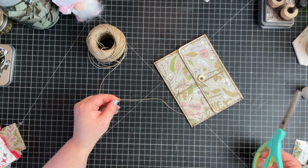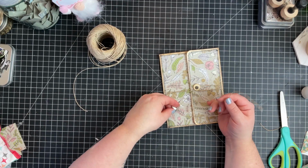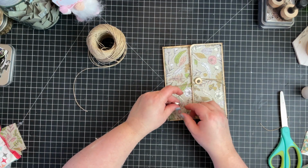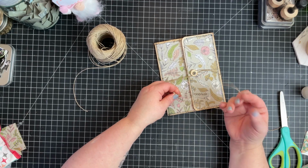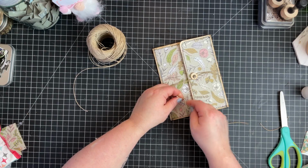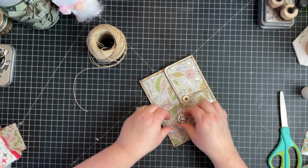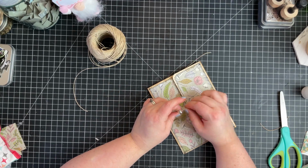So I'm just going to cut off a few extra inches for my charm. So we'll put this on here, so I already wrapped it around twice. So this is with nothing in it too. So maybe let's try to loosen it up just a little bit. Wrap it around twice. So kind of want it right about here. So I want it to be able to sit on the paper. So I'm just going to hold it there with my left finger and do an overhand knot, and with the right side tail, just kind of move the knot down to the charm so it's not moving around too much. And then I'm going to tie it around again, and I am going to put glue on this just to kind of hold those.